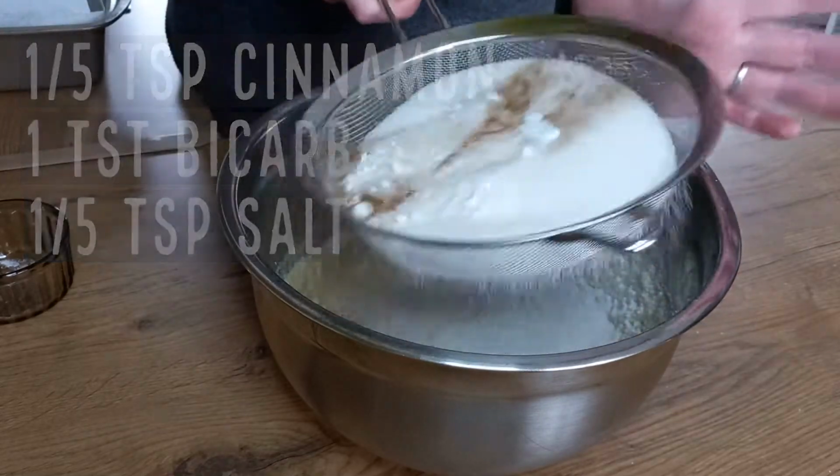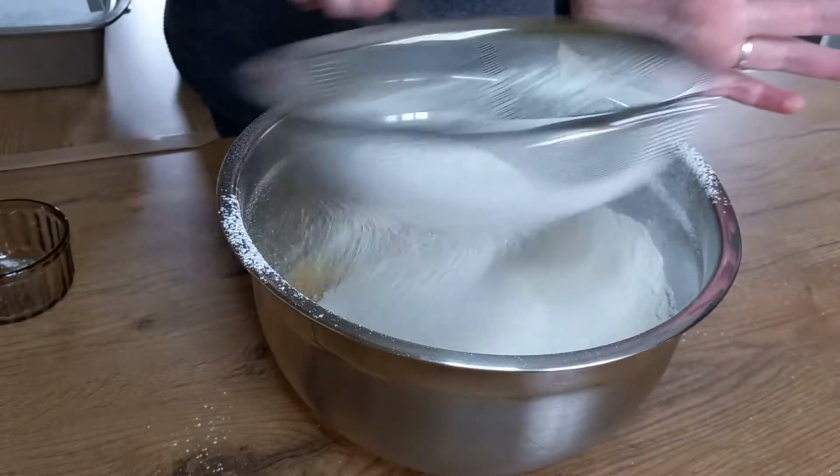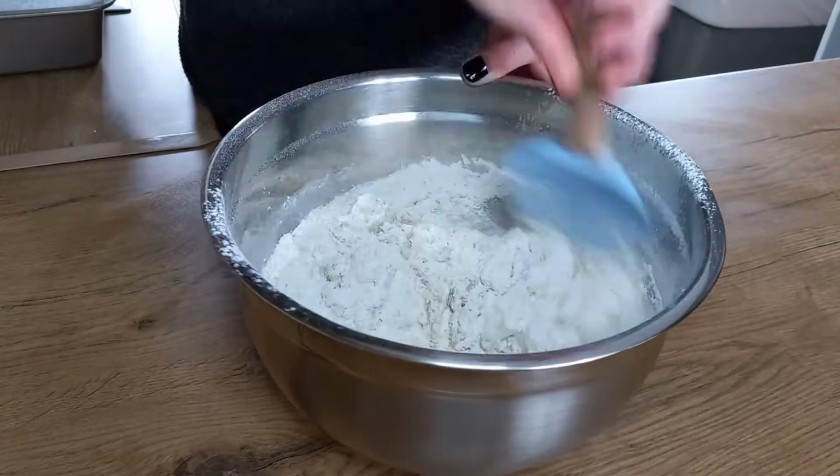The cinnamon is optional but highly recommended. It adds extra flavor and warmth without tasting too cinnamony. Is that even a word? It is now. Fold the dry ingredients into the wet ingredients.